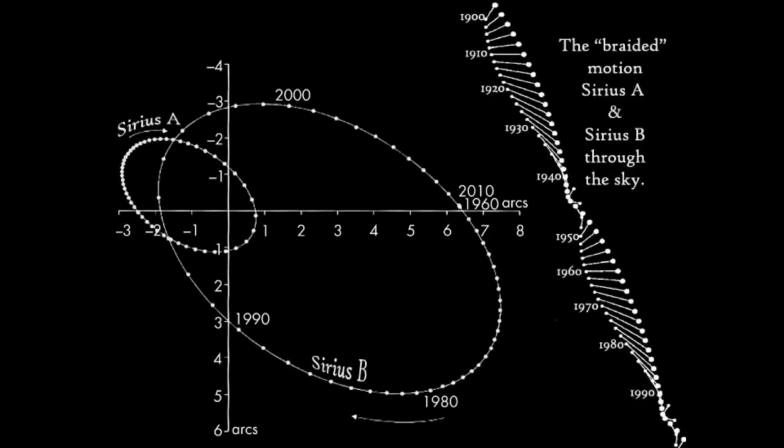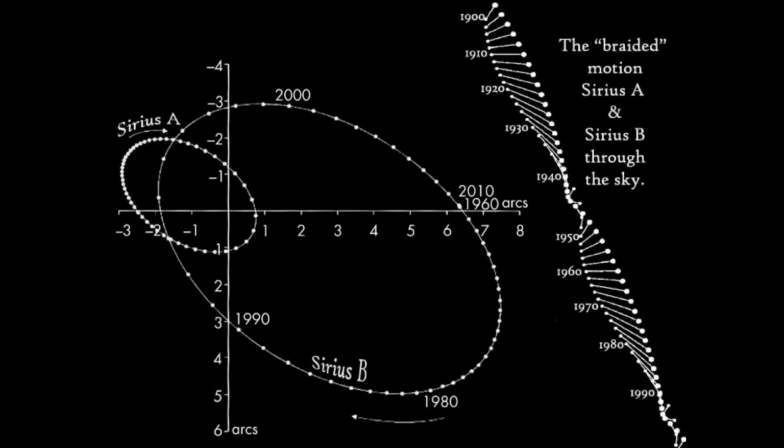And instead of just saying, hey, look, they're going across the sky, look at their center of mass and see how they're orbiting their center of mass. And you get the two ellipses on the right. And where the graph meets in the center, that's the center of mass. So they're either far from the center of mass or as close as they can be to the center of mass.